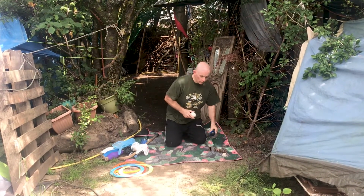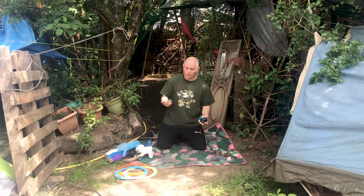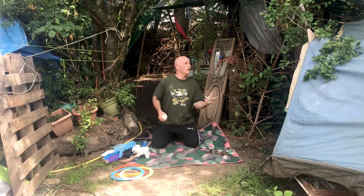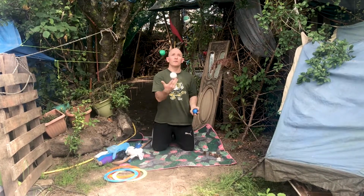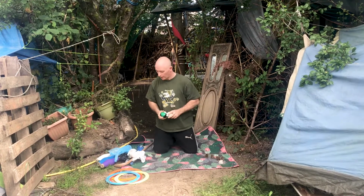Now just for those who want to think about how to learn to do 4-ball juggling, the secret to 4-ball juggling is, all we do is we practice with 2 balls in one hand. So you practice going up and down like this, okay? And the same on this side. And then we need to practice going around in the circle, out the way, around in the circle, out the way that way, and around in the circle, in the way. So there's 3 different techniques on both sides you need to master. Then that will help you unlock a 4-ball juggle. So that's what all that practice you've just put in, you can unlock a 4-ball juggle, okay? So this is a bit of a step up from the 3.